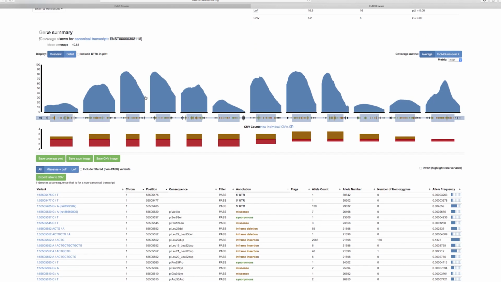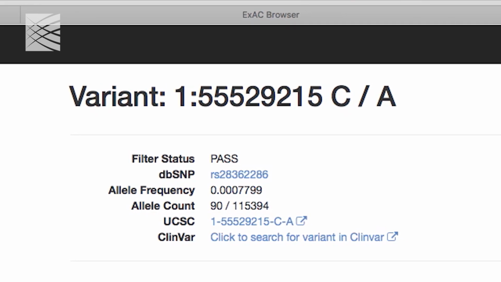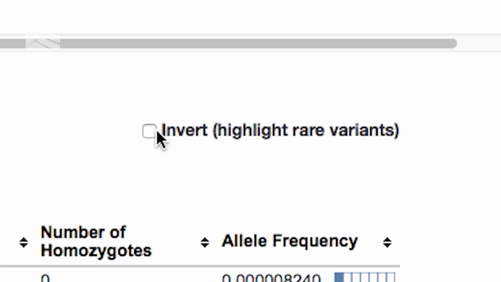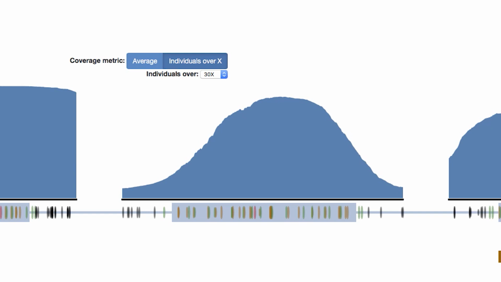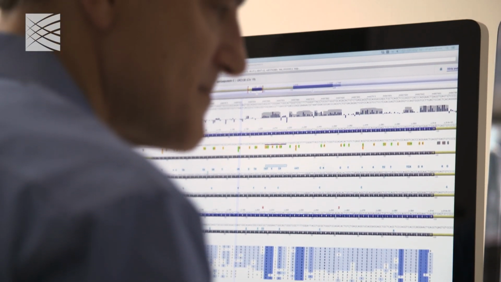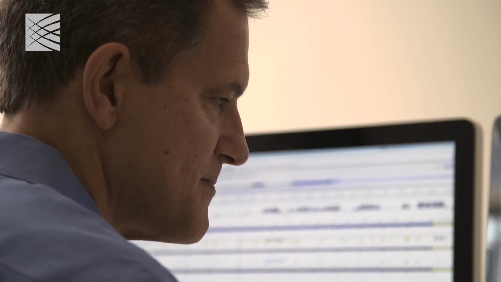Data sharing is absolutely critical for resources like ExAC to exist. So without the generosity of our collaborators who were willing to give us the data set that allowed us to create the ExAC resource, it would have been completely impossible to build this. What we found is that the heaviest use by far is by people who are actually sequencing patients and who want to look up a change that's found in those patients and see how common it is in the general population. And that's really the use case that we built it for.